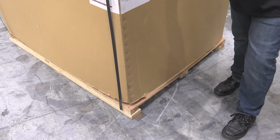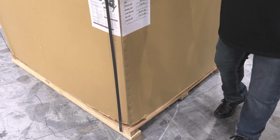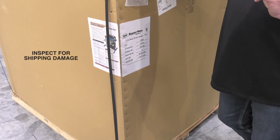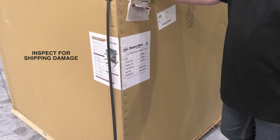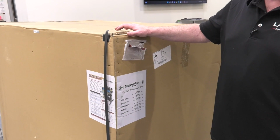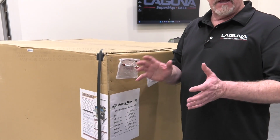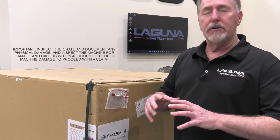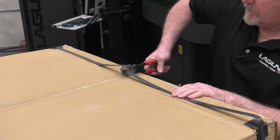Now, your SuperMax sander is going to arrive on a pallet in a box just like this. And the first thing that you want to do is to make sure that there is no shipping damage to your machine. Examine the box and the pallet and make sure that nothing looks like it's been roughed up too much there. If you do see evidence of anything like that, make a note on the shipping receipt and give us a call if you notice that there's any damage to the machine.